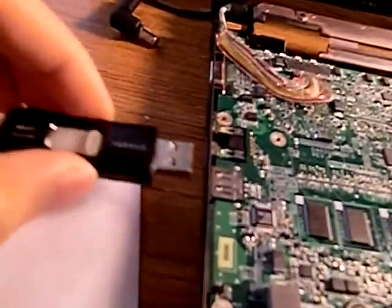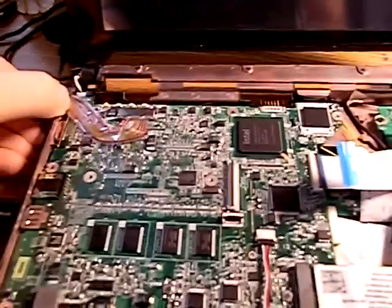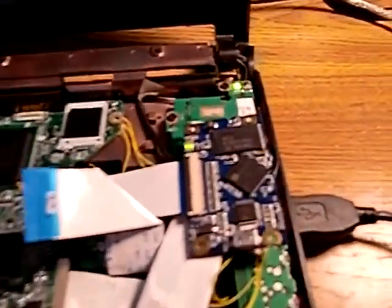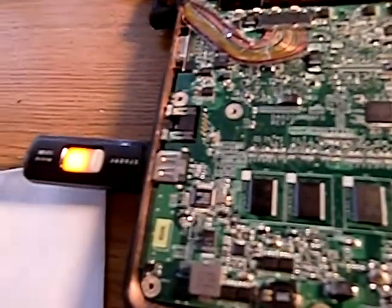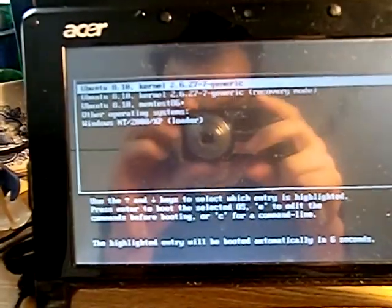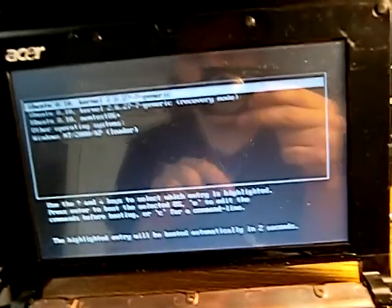No tricks — plug that in, we have power, and turn it on. There again is the power light and the read light, and the read light turns off as USB drivers recognize the computer. We boot into the screen for booting Ubuntu, I use my keyboard, press enter, and we boot.